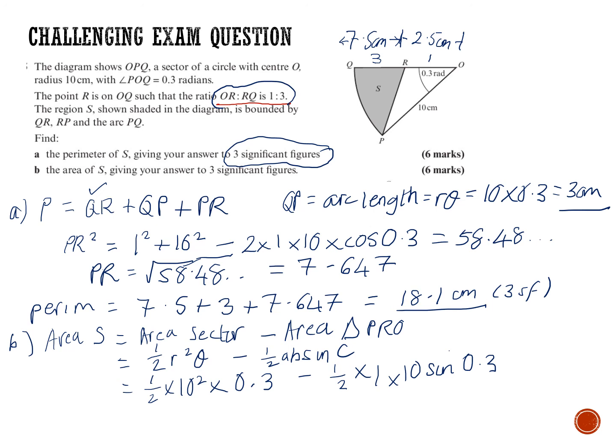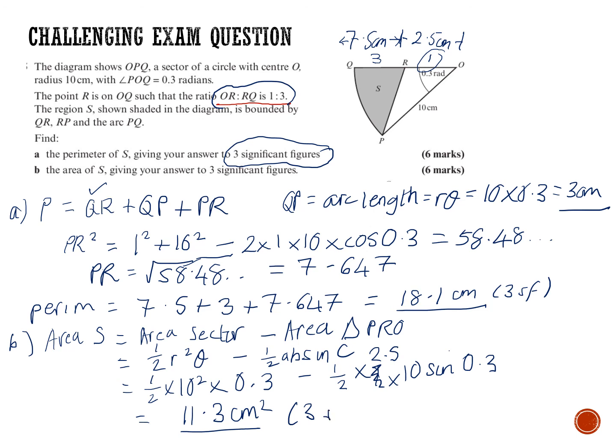Oh, it's not 1, is it? I'm looking at this 1 here. The side length there is not 1. The side length is 2.5. The ratio was 1. Sorry, that's my mistake. I looked at that 1 up there. So half times 2.5 times 10 times sine 0.3. You've got all of your working down nice and clearly, so you can just put that into your calculator now. 3 significant figures, 11.3 units, centimetres squared.